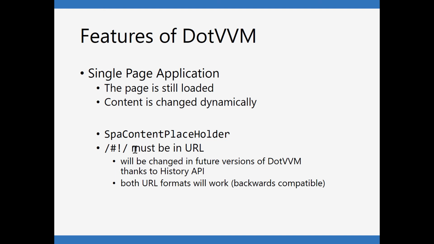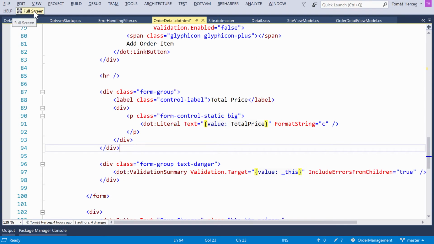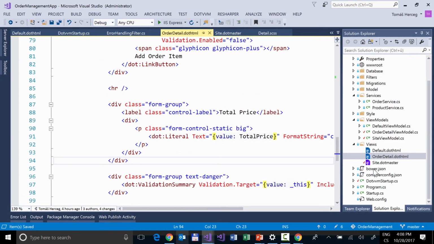Another nice feature is support of single-page applications. It can be useful when you are doing some rich interactive application, and you don't want every transition between pages to reload the entire page because it contains some scripts and things that should be loaded and parsed again. So this could help the performance, and single-page apps work very easily.